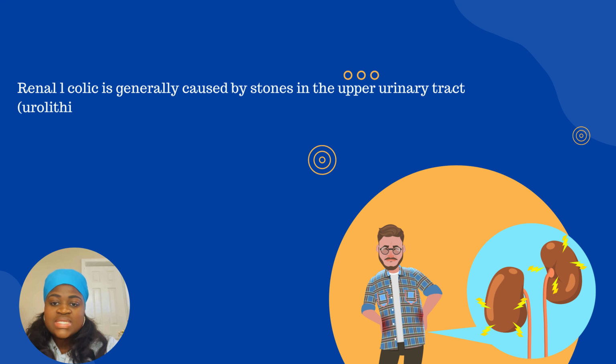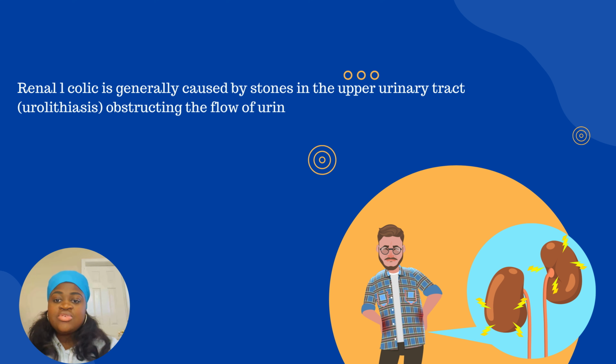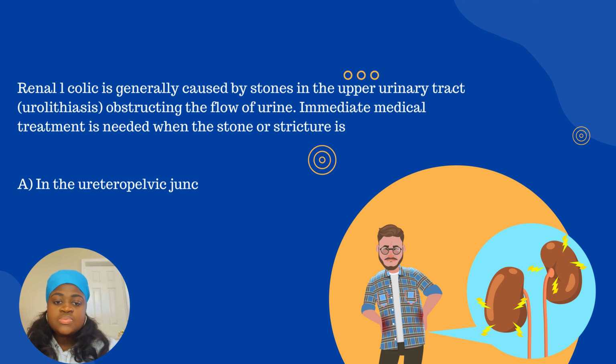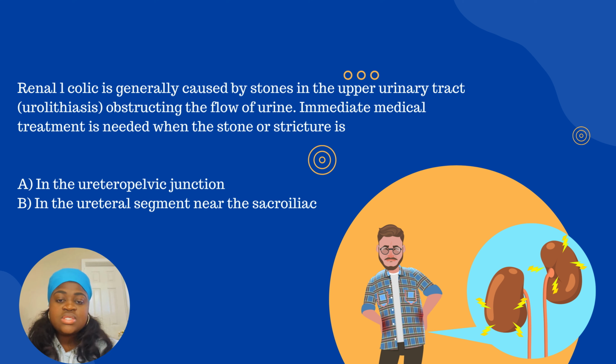Immediate medical treatment is needed when the stone or structure is A, in the uropelvic junction, B, in the ureteral segment near the sacroiliac junction, C, in the ureterovesical junction, and D, in the urethra. So this one, the answer is A. This is definitely an emergency. So this is an emergency due to the obstruction.